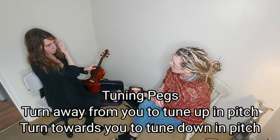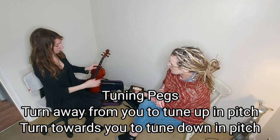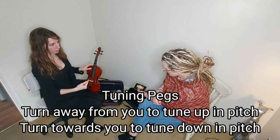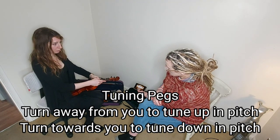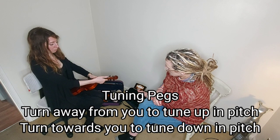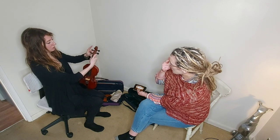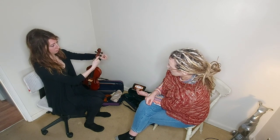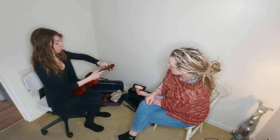I'm going to show you first how to do it, and then you'll tune the next string. So we're on G flat, so we need to go half a step higher to get to G. I'm going to hold it in my lap like this, and put my right hand on the other side. The tuning pegs correspond to G, D, A, E. So they go around like that from low to high.